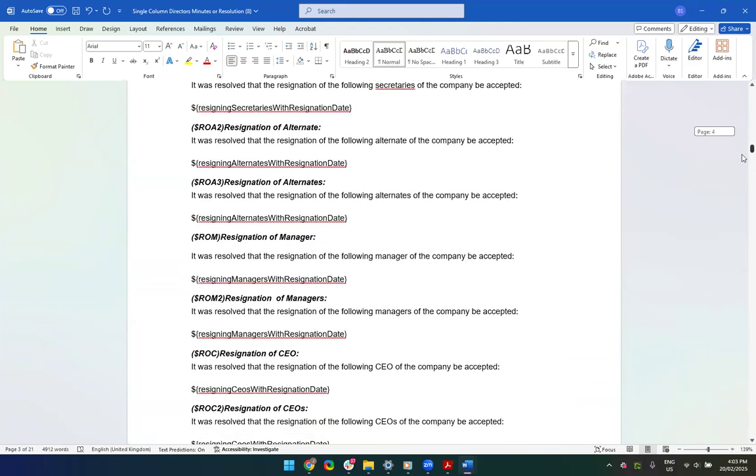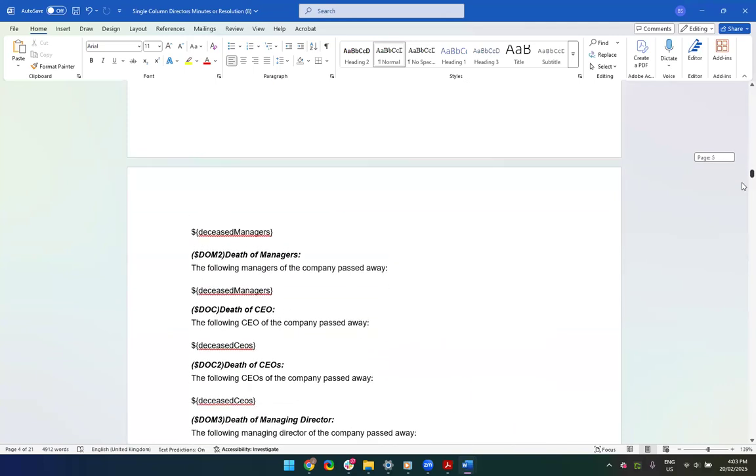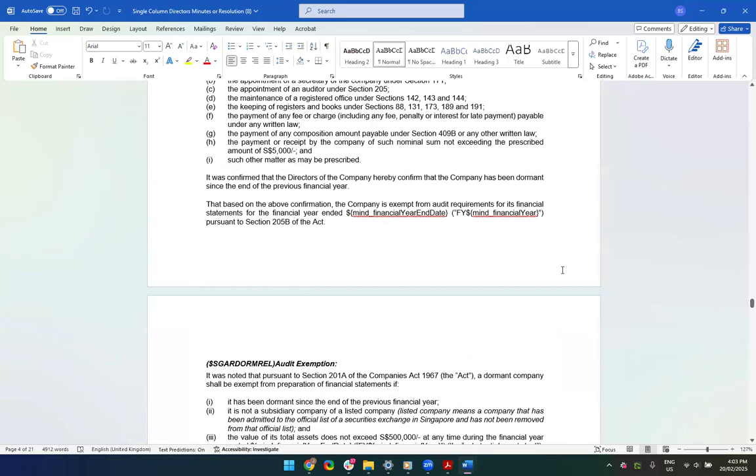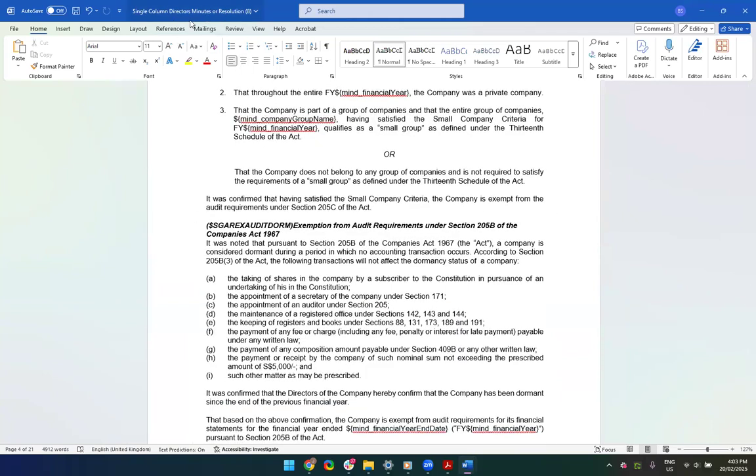Because AGM documents require a director minutes and resolution, those texts will also be saved under this template as well. So if you want to customize your director minutes and resolution for AGM, this can be found in the same Word file.